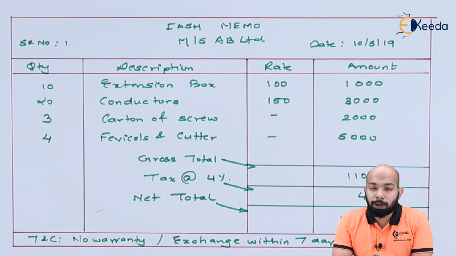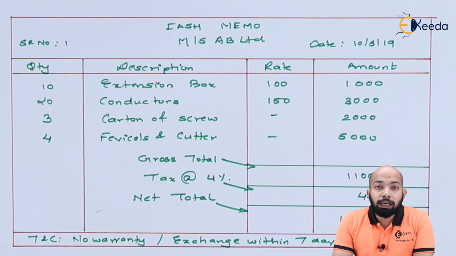Terms and conditions have been mentioned at the end of it, whereby we have mentioned no warranty on goods sold, and the second will be exchanges being done only within 7 days after the date of transaction. So at any point of time, this exchange will not be accepted after 18th of March. So from 10th until 17th of March, that is the only period in which we can make the refunds or get replacements if there is any defect found. Hence, this is how you prepare the cash memo.